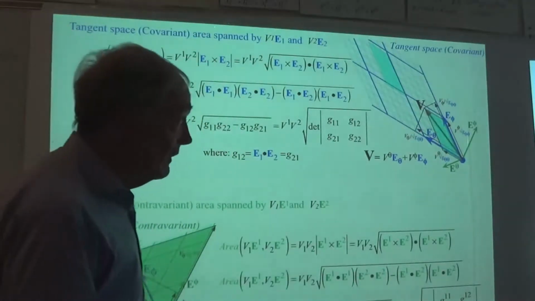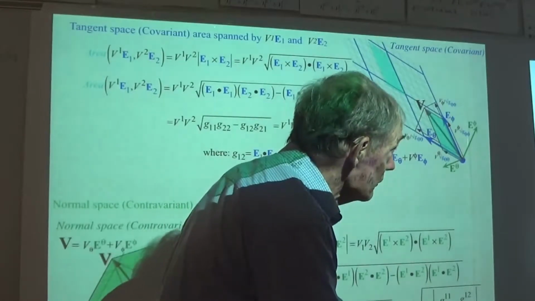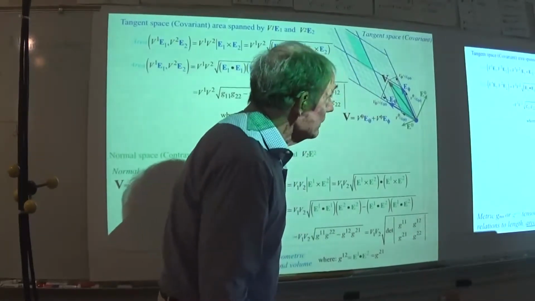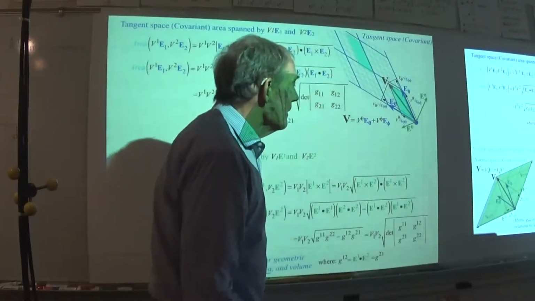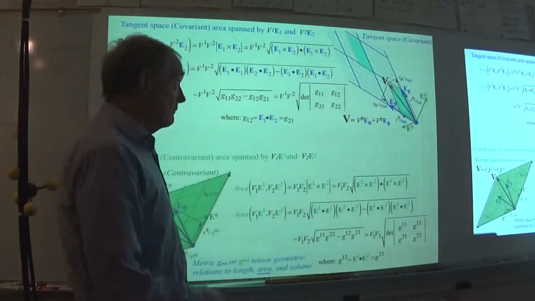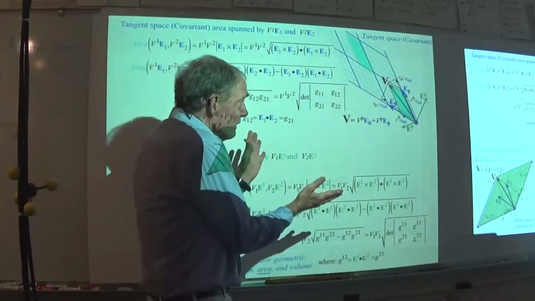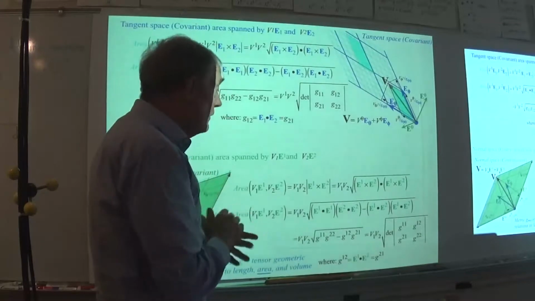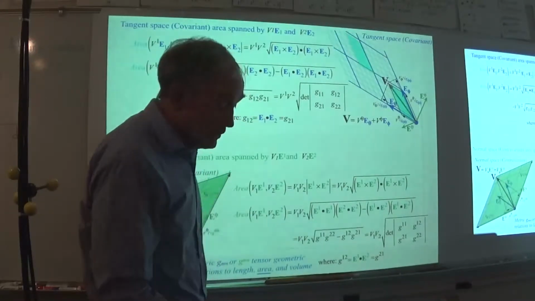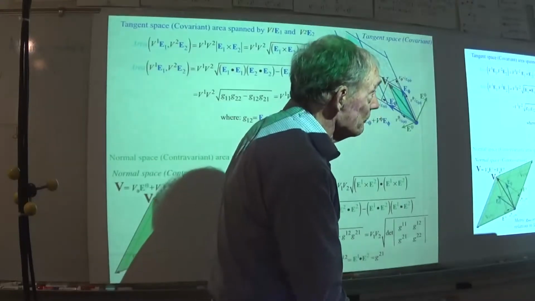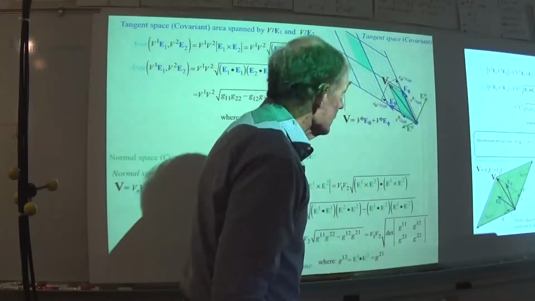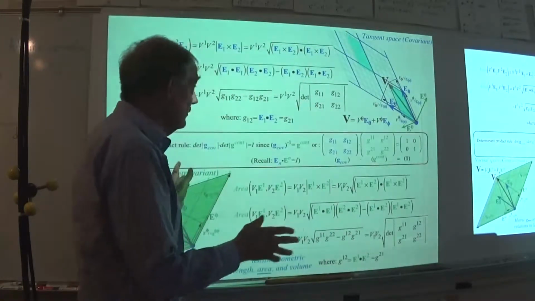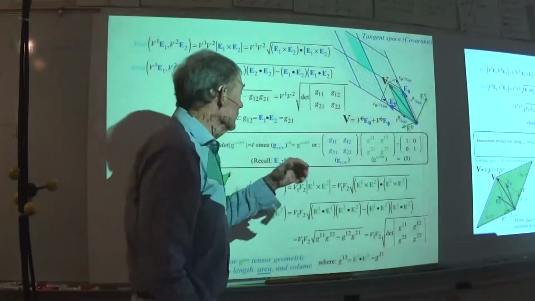And when you go to the contravariant, you're in the same business. Now I'm getting a little behind in keeping these things in sync. Let me go ahead and get that all up here. So this lets us take care of two vectors making an area. You've got three. We don't have that here because we don't have that many dimensions to play with. We better get volume by this same token here. I'll go ahead and start that down here at the right hand side. Well, let me put a couple of things in here just to point out what it is that we've got. That's the complete slide right there: covariant, contravariant products.